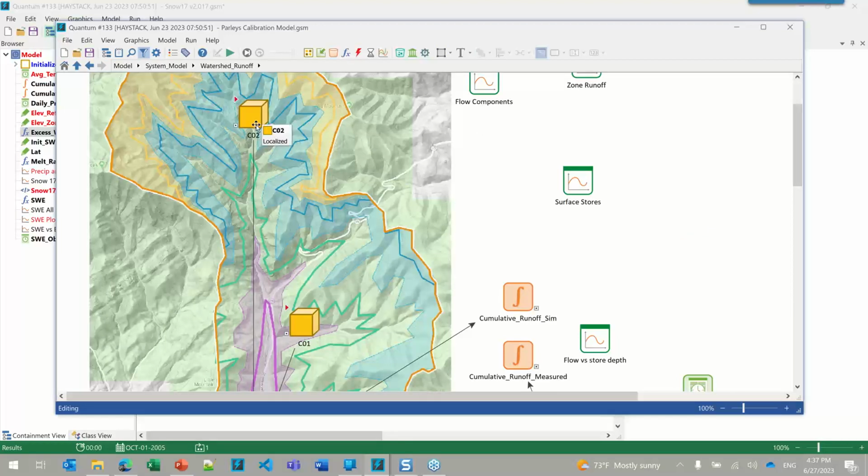All I did was I just applied the zone 2 excess runoff to this catchment. I see. Okay, well, that's not right. That shouldn't be done that way.